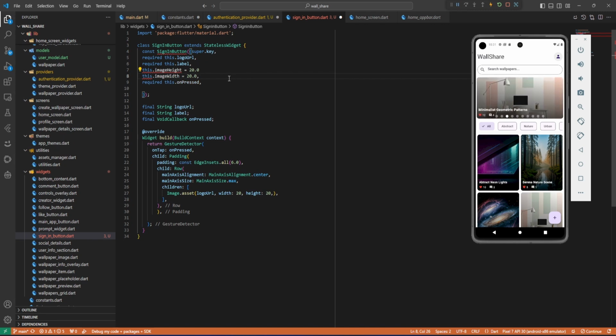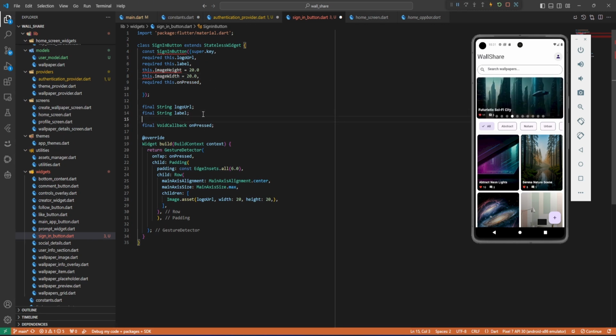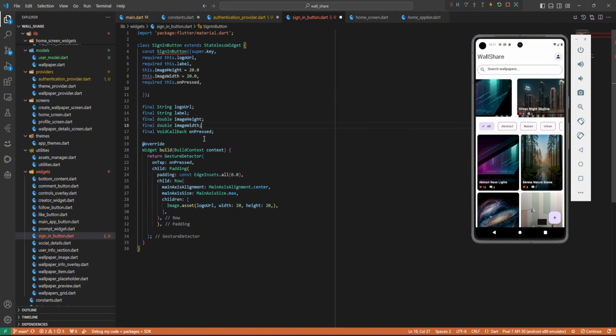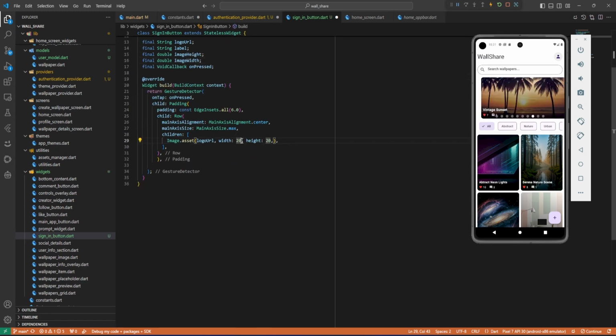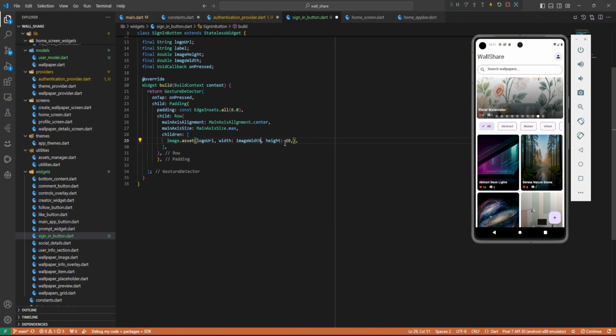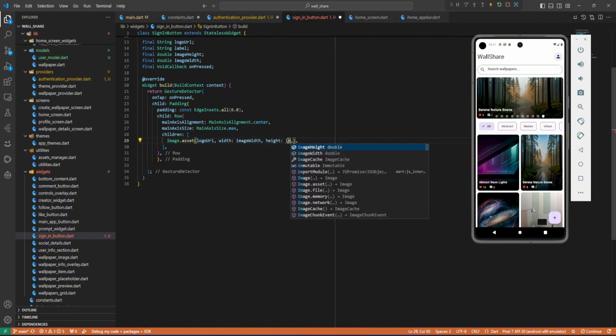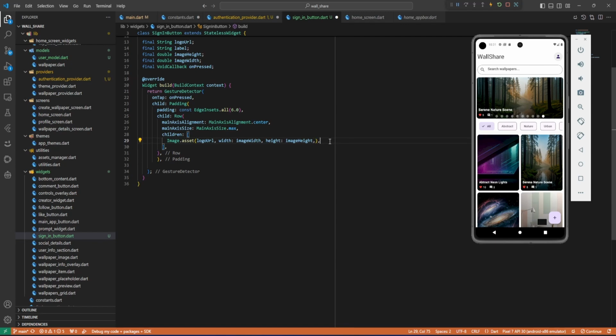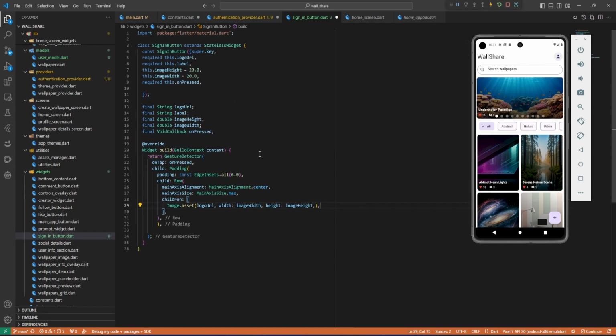Just put them there, and then let's put those here. Okay, final double, and that is also going to be a double. Now here we can just say imageWidth, imageHeight, so that it's fully customizable.